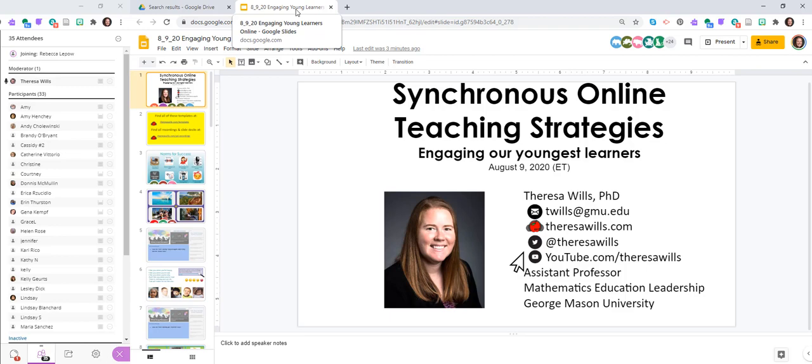The other thing we're going to address today: in the upper grades, I usually like to use the chat box for lots of texting back and forth, but realizing that our youngest learners are still in their very early literacy development, we are going to talk about how to use the text box for other ways that don't include spelling of very long words. So those are some of the highlights for today.